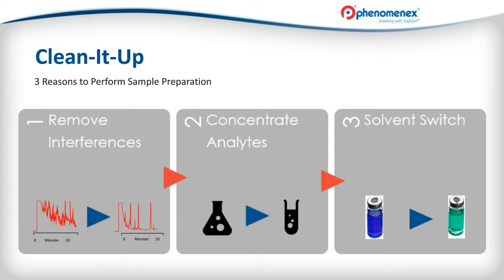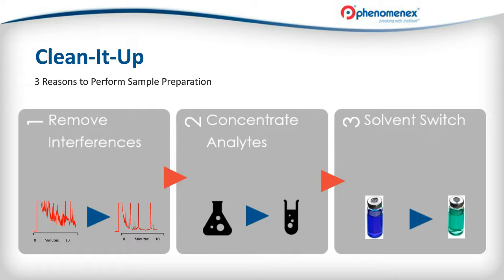First and foremost, we're going to say removing interferences. So the picture here on the far left is exemplifying the fact that we are improving our chromatography as well. Also, by removing interferences from chromatography, we are removing interferences that can foul our column, foul our instrument, and gunk up our equipment over time. So, improving the data analysis as well as maintaining instrument cleanliness.